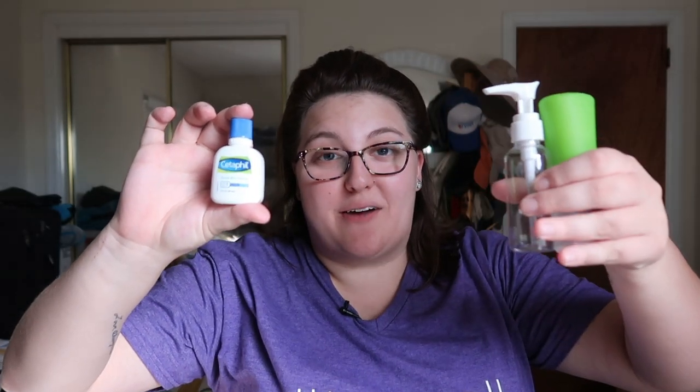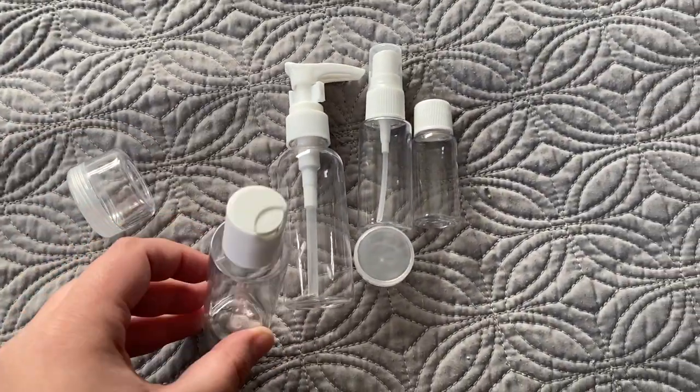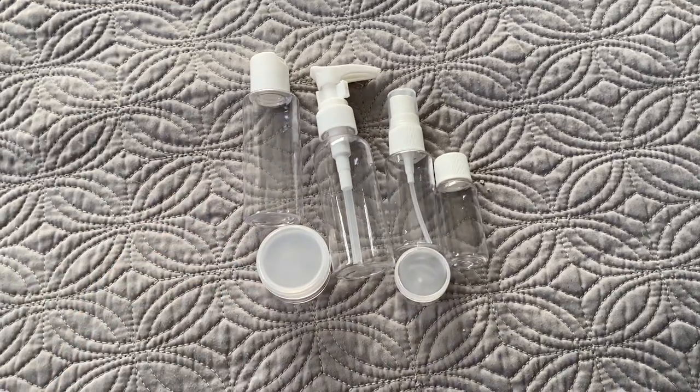The second essential is kind of obvious. You could go out and buy miniature versions of all of your products, or you could save money and buy travel containers that you put your products in, which is what I like to do. These are from Travelon — when they send us our toiletry bags, they send us a bunch of travel containers in all sizes and shapes. But I also love these silicone containers from Target. They're about 95 cents to a dollar, pretty affordable, and they last forever. I've had this one for about a year and it's still as good as new. Get yourself some travel containers.